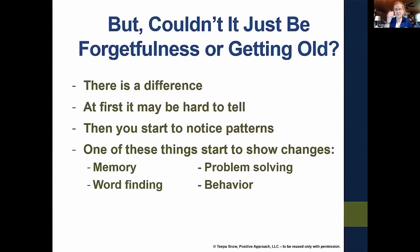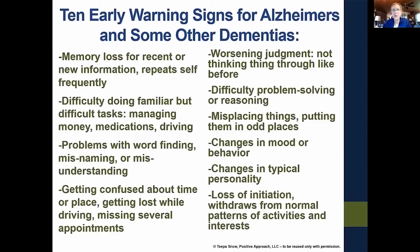People skip vision. And vision is really critical in getting in data, processing data, and making good choices about what you process. So I'm going to show you this laundry list that currently exists that was designed to identify signals and signs of early Alzheimer's. And I want to be clear that this was initially brought into play when we were worried about Alzheimer's, and we truly did believe that about 80 to 90% of all dementias were going to be Alzheimer's. And so the whole list was designed to identify symptoms of early Alzheimer's. It is not designed to identify symptoms of many other dementias.